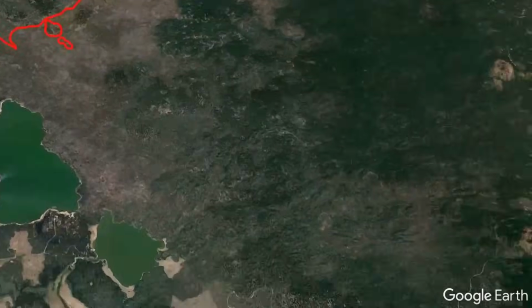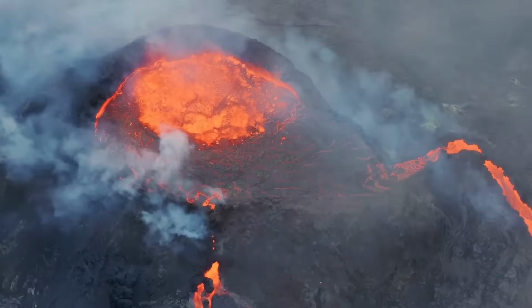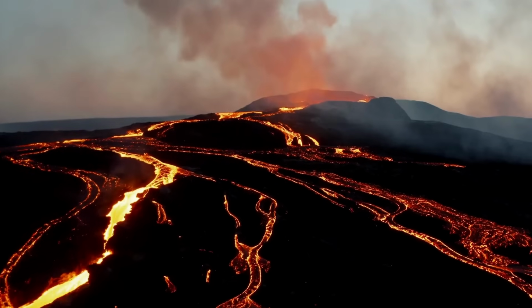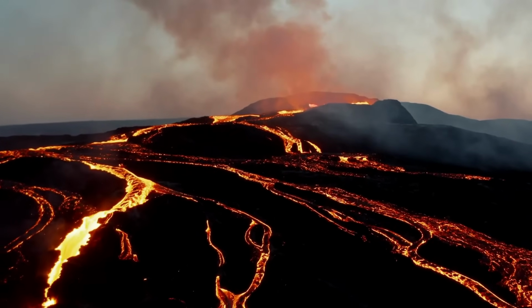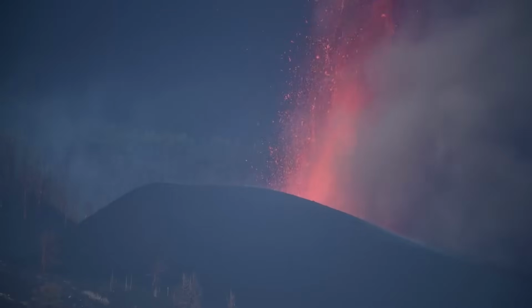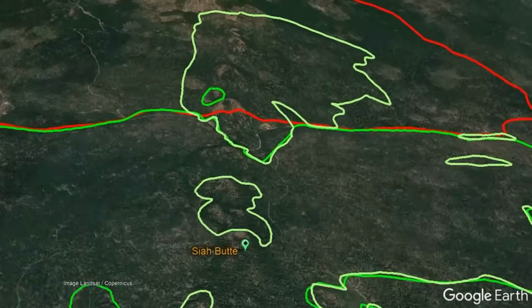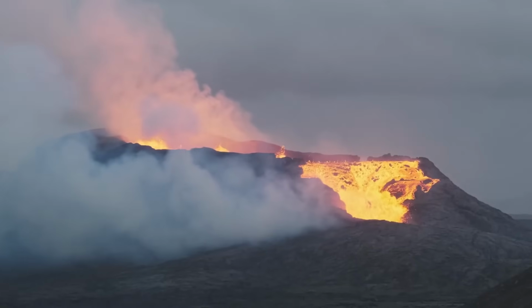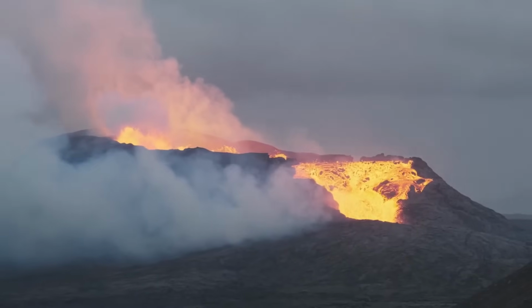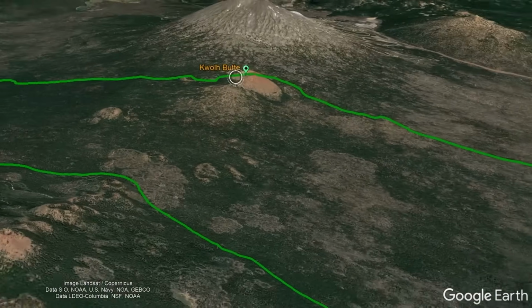The next eruption occurred 6.5 miles to the southeast, producing the beginnings of a small shield volcano. Several eruptions occurred over the next 1,000 years, building Sheridan Mountain. Between 14,000 and 12,000 years ago, more than a dozen separate eruptions came from scattered cinder cones, some of which erupted on top of Sheridan Mountain. Eruptive activity later moved further northwards and formed the Coal Butte Shield Volcano, which acted as a base that Mount Bachelor would grow on top of.